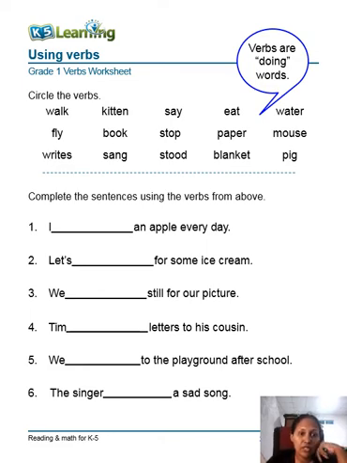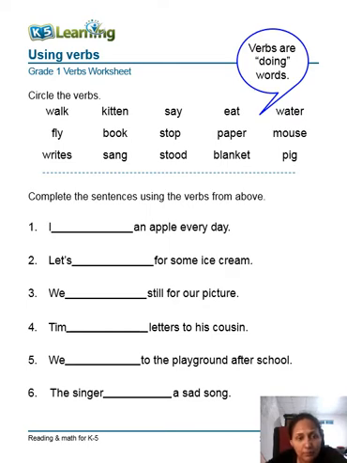Right? So you can circle those words. They are called doing words. You have to remember verbs: things we do. We explain using verbs. Right? Complete the sentences using the verbs from above. Above you have verbs. You can find verbs and complete these sentences.